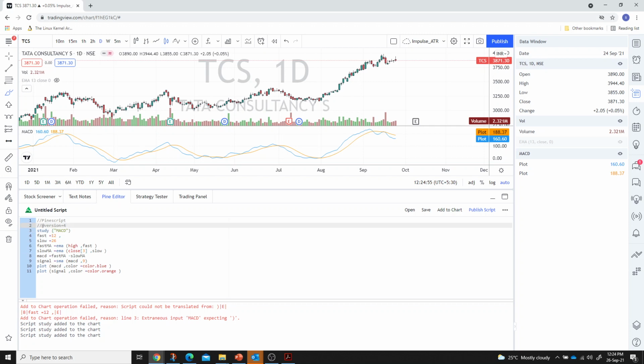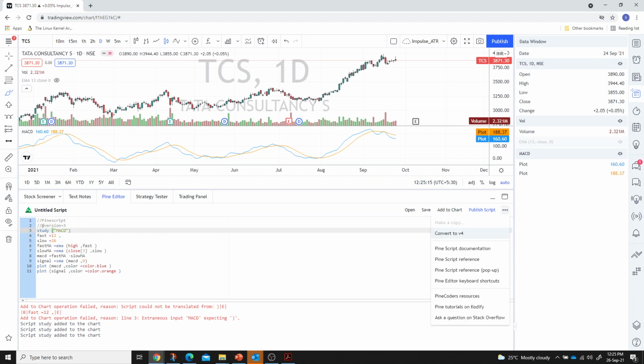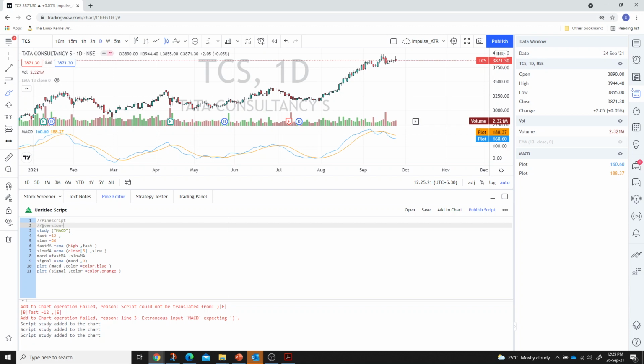Okay, so version 4 is the current version. If you are writing a blank indicator, it starts with 4, but you can also use an older version and convert. Let's say I had written this in version 3, then it automatically gives me an option to convert to 4. I can retain it in 3, of course, but it is better to go to the latest version because it brings in some upgrades to the scripting engine also, trading engine also. So it makes sense to be on the latest version. Usually there is compatibility.